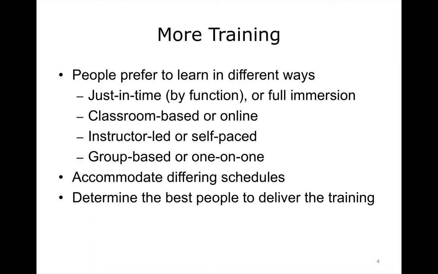As you design your training, understand that people prefer to learn in different ways. Some may prefer to learn the big picture of the system and may be fully immersed in all of the systems and all of the features and functions in the system at once, while others may only want to receive training a little at a time, targeting only those functions that they will immediately need in their job. This is known as just-in-time training. The just-in-time training is often much easier to implement as an online, self-paced training option, whereas a classroom-based, instructor-led course tends to be more all-encompassing.